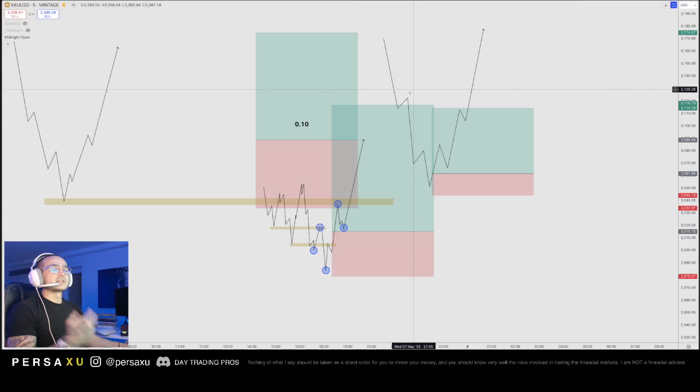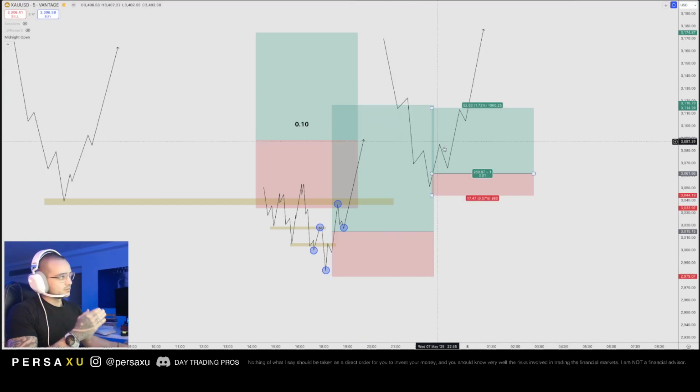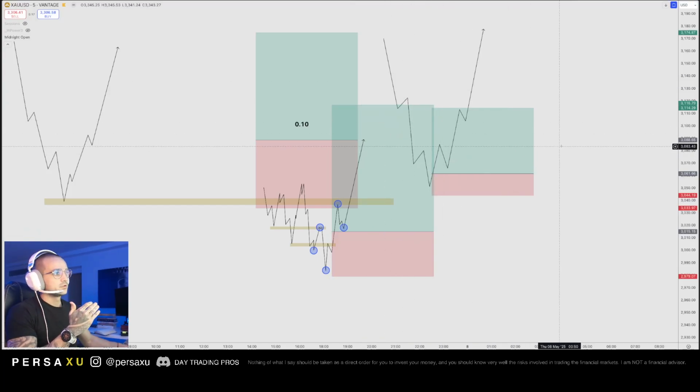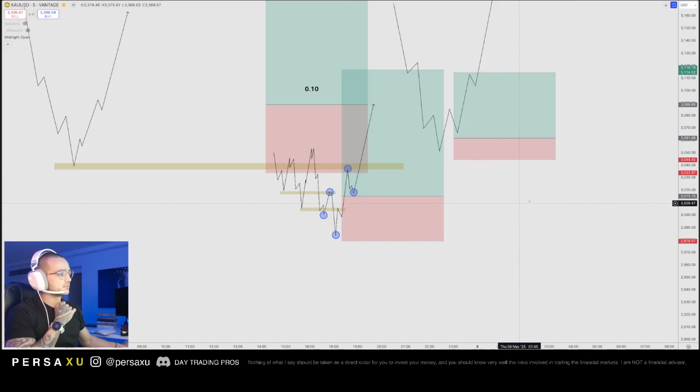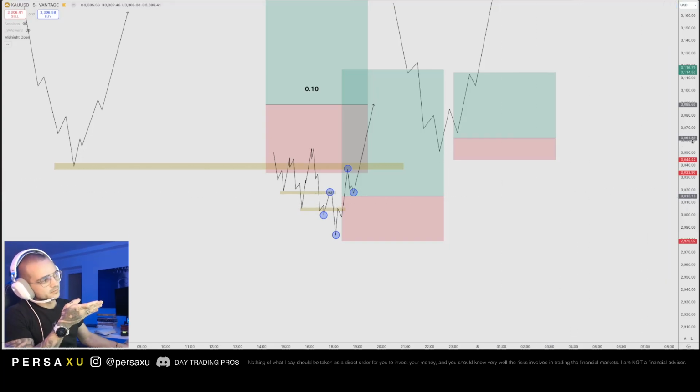Okay, so lot size. Gold pays you $1 per one lot. Or I'll say it in a different way. So price over here, on my chart, I have 2 decimal points after the period. Some of you might have 3, I don't know, but in most cases I've seen it's just like that. You've got the price, 3,000 something, point, 2 decimals.